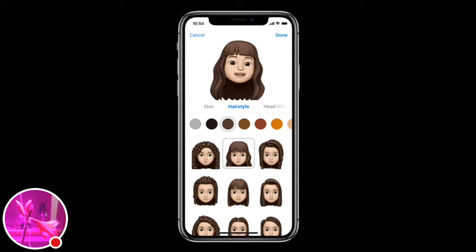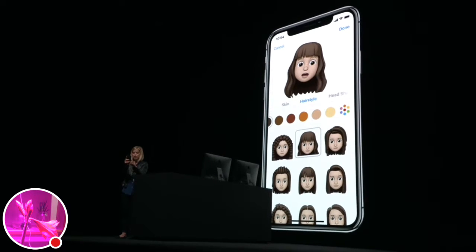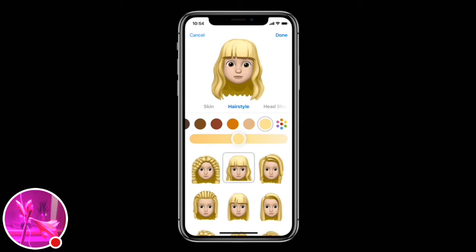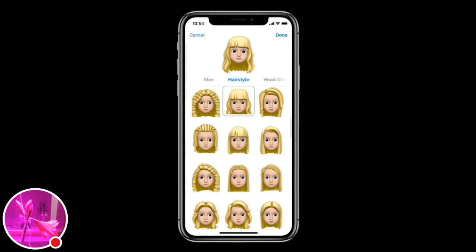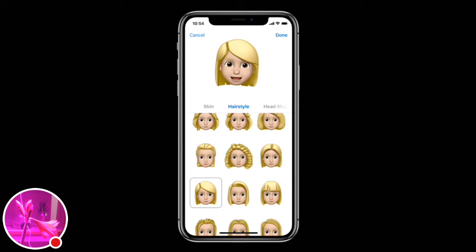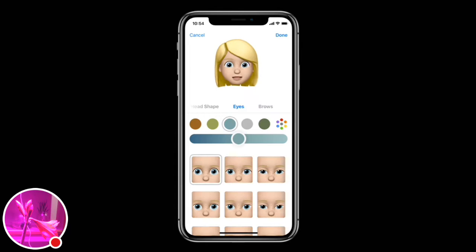Okay, on to the main event. There are so many hairstyles to choose from. First, I'm gonna grab my color. And then, like I said, I need to go a little bit shorter. All right. Nope, this is the one. Now that I'm all set, I can of course select my eye color. And what's really amazing is as I'm making changes, the character up above is coming to life.